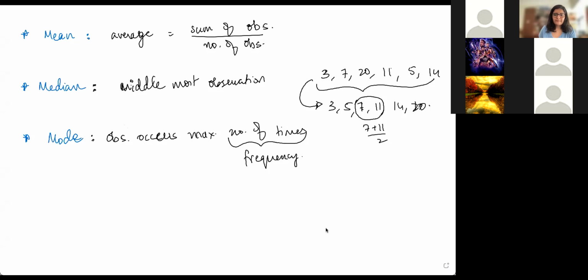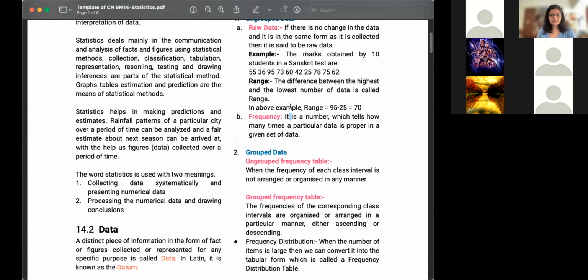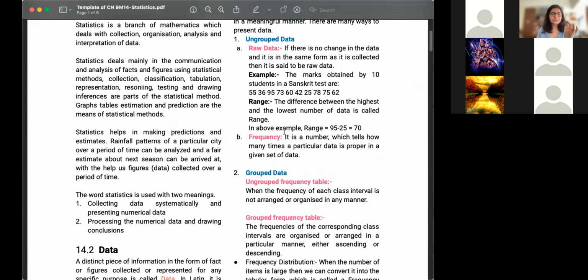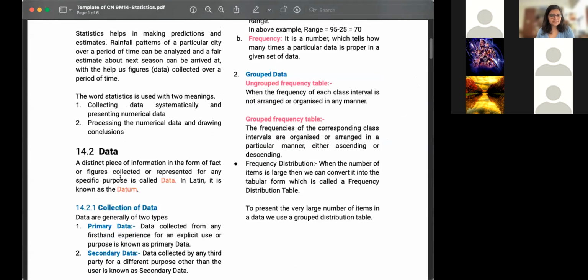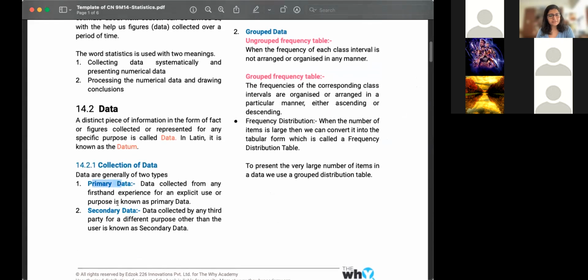Okay. So again, this chapter is pretty simple, as I mentioned earlier. One, you need to know the terminology, because when you look at a question, you need to identify correctly what they are asking and what data you're given. So data is basically your information. You have primary data, secondary data. What's the difference between primary and secondary data?